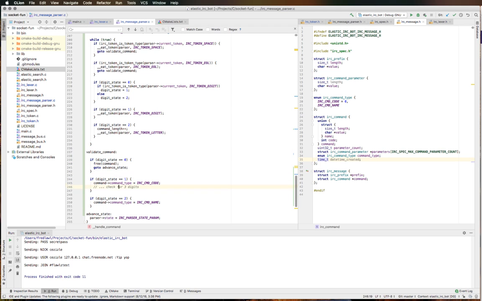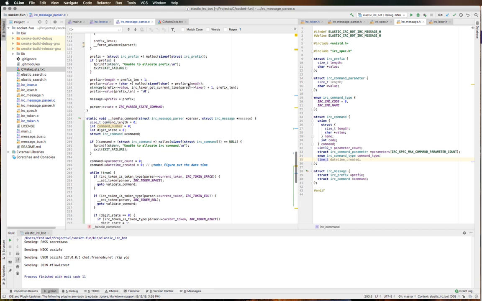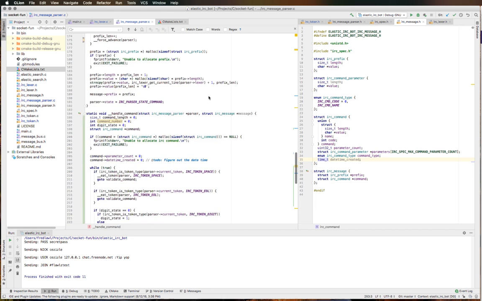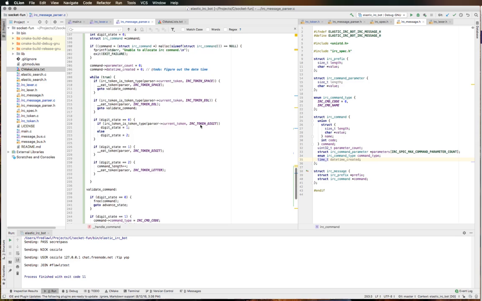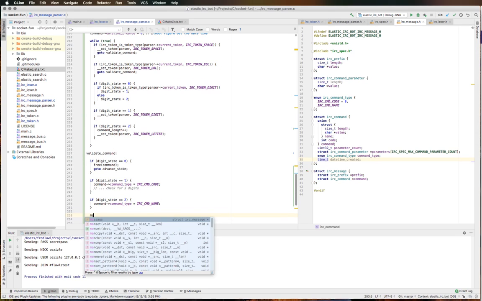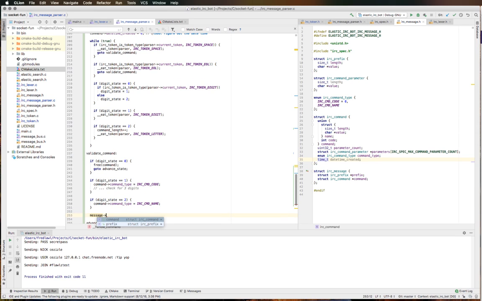So I'm going to free that, and then once everything's all said and done, I wonder if I passed that in here. Whoops, scrolled too far. So I do pass the message in here, so once we get to this point, message is going to take the command I have defined.